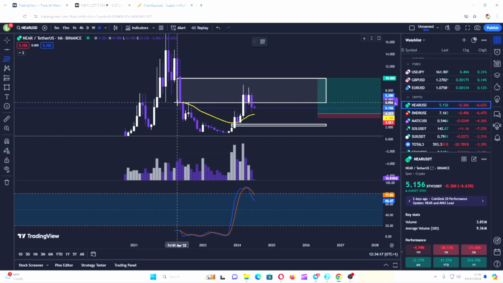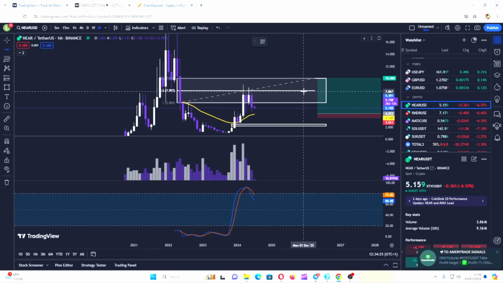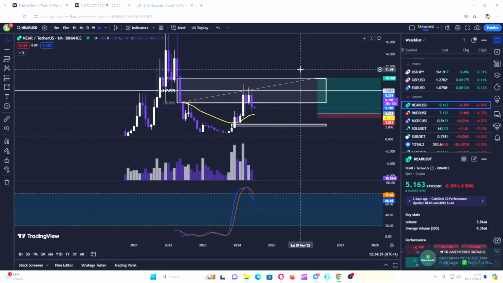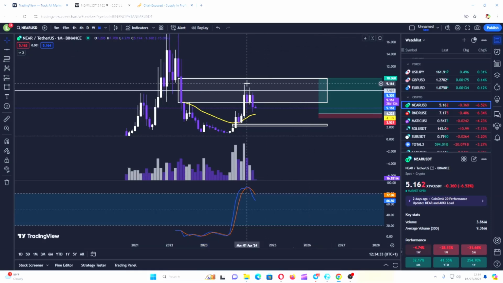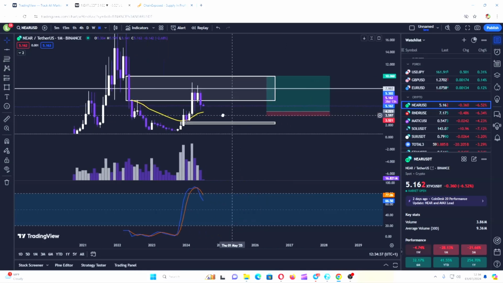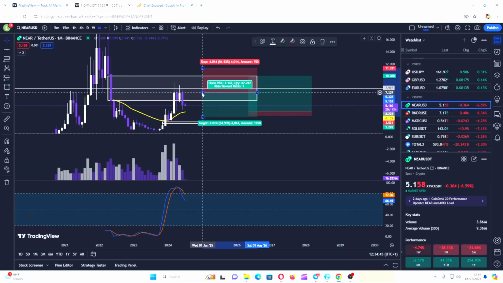So then you'll get this here, your fib tool. Put it up to there. Get your midline into there. And can you see how it perfectly lines up with the midpoint where it's been rejected once and twice? You take a quick short in there on the open of that candle. So we got a short on that open of that candle.